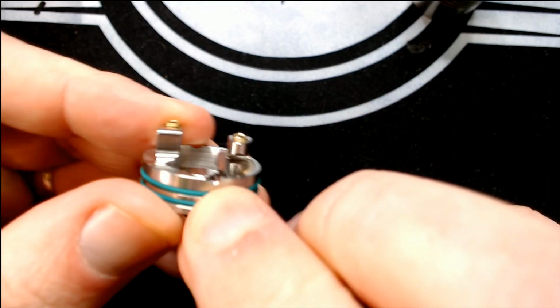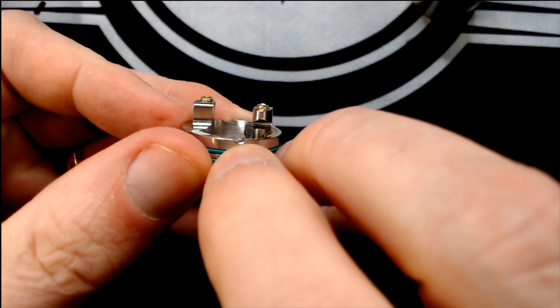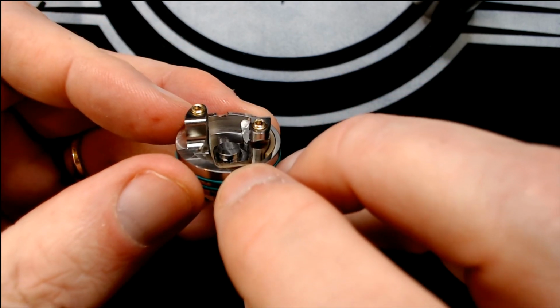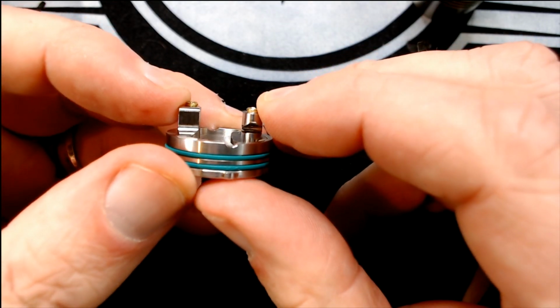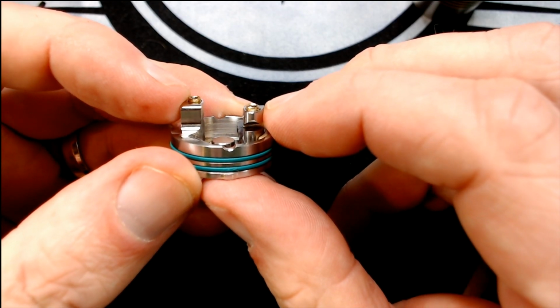has a coil rod guider where you just set your coil rod right there, and it puts the coil. Now, one thing I noticed, if you put your coil exactly right here when you install it, it's too high. You have to push it down just a little bit more. You want it under both of these posts here to get the maximum flavor. At least that's what I felt.